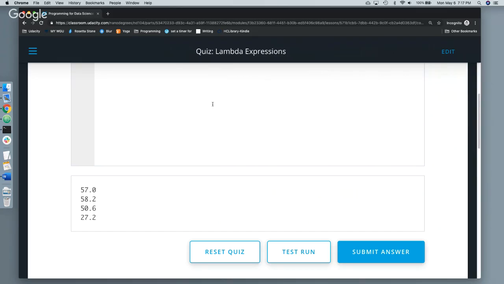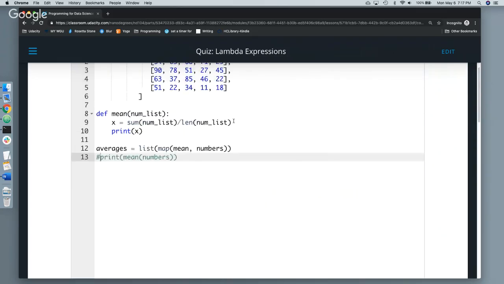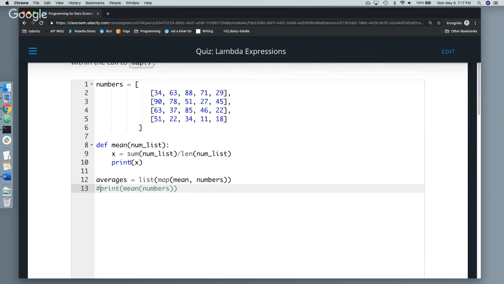And also, you're definitely going to run into errors along the way. So it's a good idea to be able to read them and know what they mean. So let's take a look at this. All I did was add a print statement here. What I did is I defined this variable, which is basically the average of each number list. And then as we run the mean, it's going to print out whatever the mean is, okay?